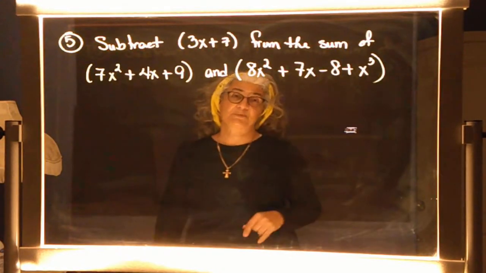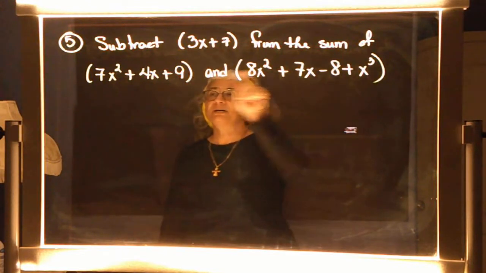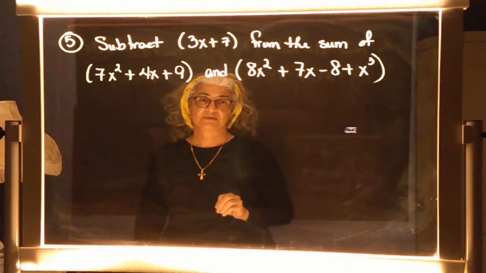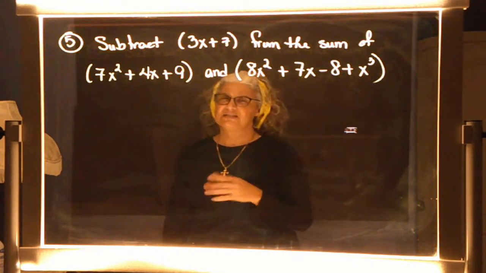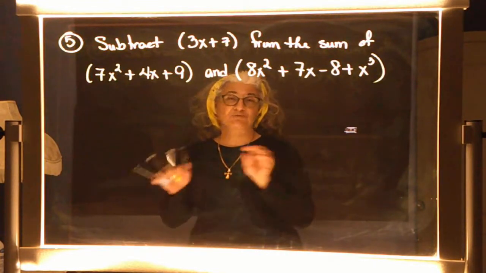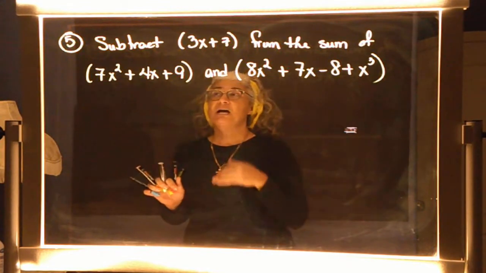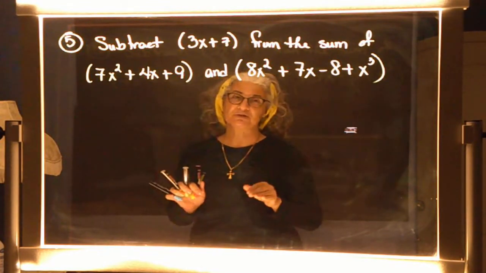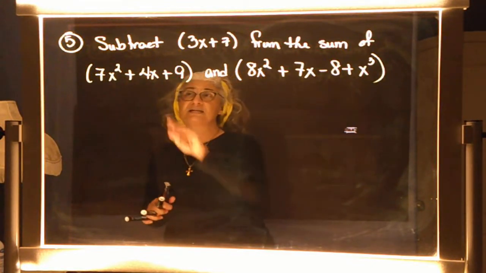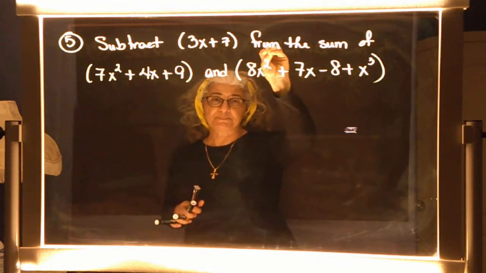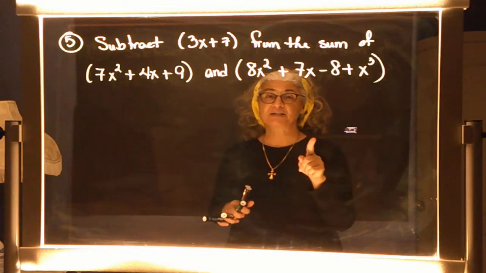Okay, so let's look at this next problem. We're supposed to subtract this parenthesis from the sum of this one and this one. Well, this one problem might as well be two, correct? So let's kind of pick this thing apart. Because if they wrote the problem out with all the pluses and minuses in it, easy peasy, we could do it very quickly. But when they put it in words, some people have a little challenge with the words. So let's talk. First thing it says, subtract this parenthesis from something else, right? So you know you have a subtraction problem.